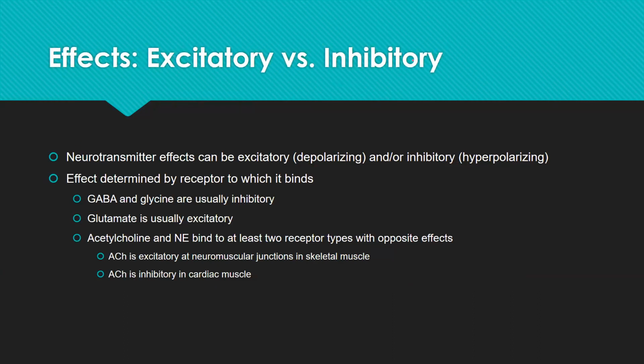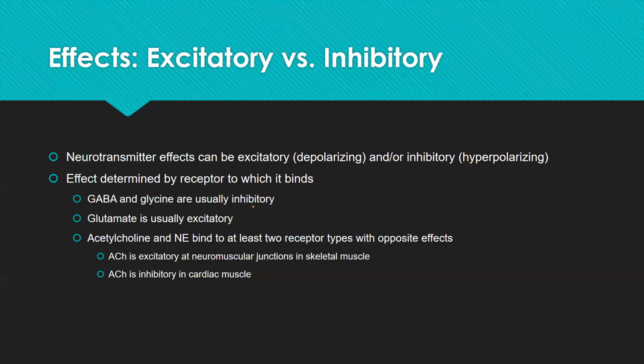The other piece with neurotransmitters that is helpful to understand is whether they're going to be excitatory versus inhibitory. Typically, if you're thinking about excitatory, it's going to be depolarizing. If it's inhibitory, it's going to be hyperpolarizing. So if a neurotransmitter is excitatory, it's going to cause depolarization. So you could think about what channels might be actually opened or closed. If it's going to be inhibitory, it's going to cause hyperpolarization. And so you could think about then, okay, potassium channels are probably going to be most affected, or they're keeping sodium channels closed. It's one or the other.